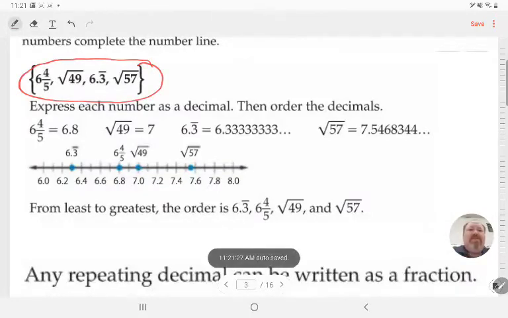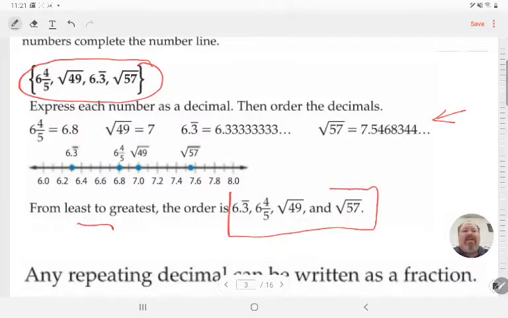or these terms into order from least to greatest, you can list those all out into decimals like they did here, okay? Then you can figure out exactly where they plot on the number line, and then you can write them from least to greatest. Now, when you write them from least to greatest, write them back in the original form, not the decimal form, but the original form, okay? That's very important.